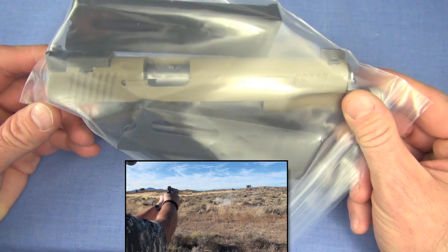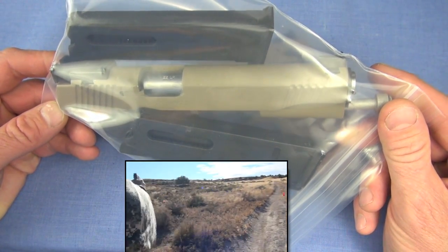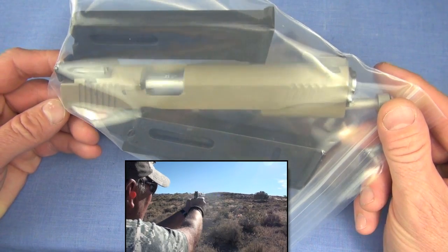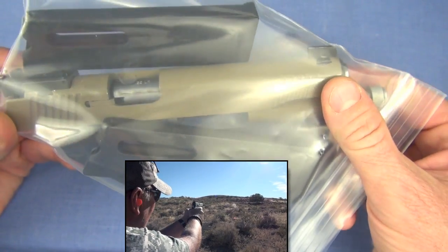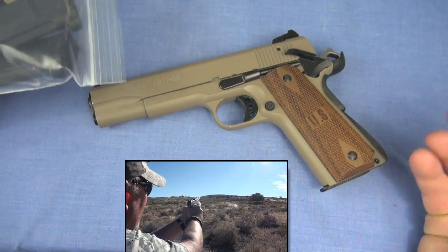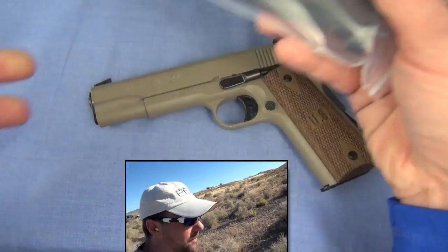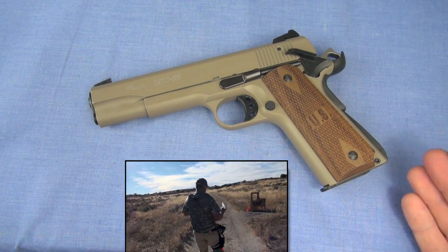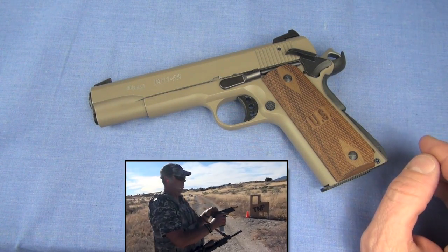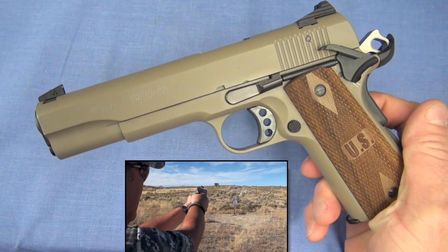I have to tell you, I have not tried some of the higher quality 1911-22 conversion kits like the Wilson Combat, and it has somewhat of a different shape. It's not a traditional slide like we're seeing here. I suspect they're going to run better. Tactical Solutions has one as well that I think has a pretty good reputation. But if I'm going to spend $400 on a conversion kit, even $300, I would look very seriously about just buying a complete gun like this.